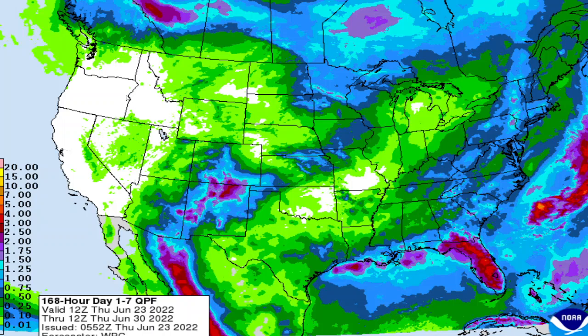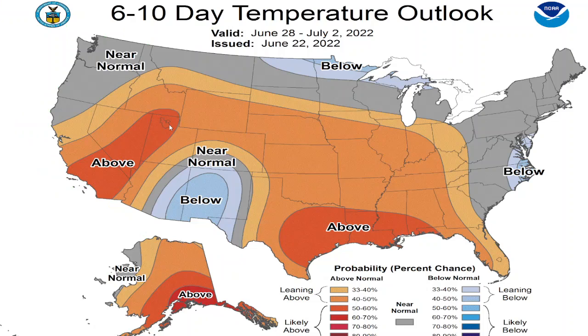But largely with that, the heat continuing across the Pacific Northwest underneath that high pressure, you're not going to see much rainfall. So with all the heat that will be on across portions of the Pacific Northwest the next 7 days or so, Seattle down through Portland, portions of Sacramento, getting down towards Los Angeles, you're not going to be expecting much in the way of rainfall. Even Las Vegas is not going to be expecting much in the way of rainfall in the next 7 days, as the active storm track looks to stay up well to the north across southern and central Canada the next 7 days as well.